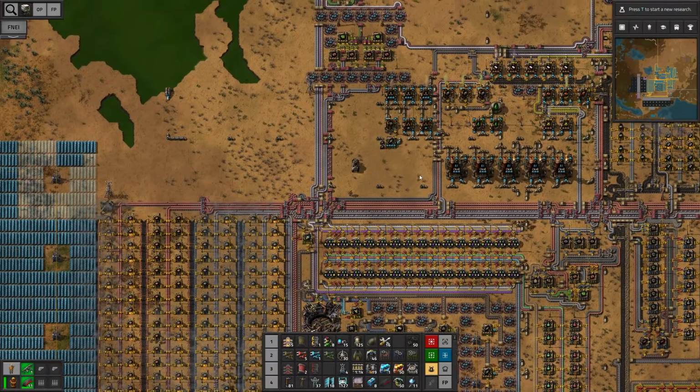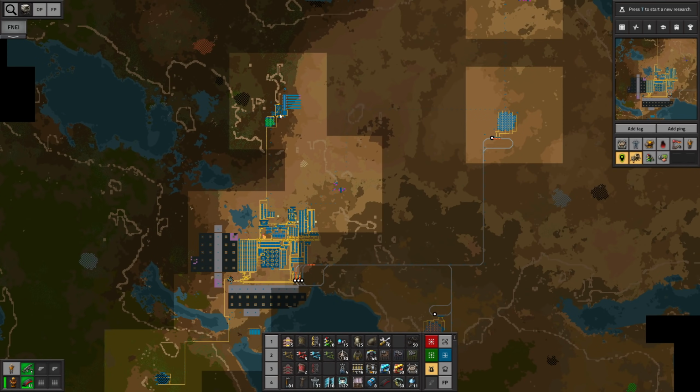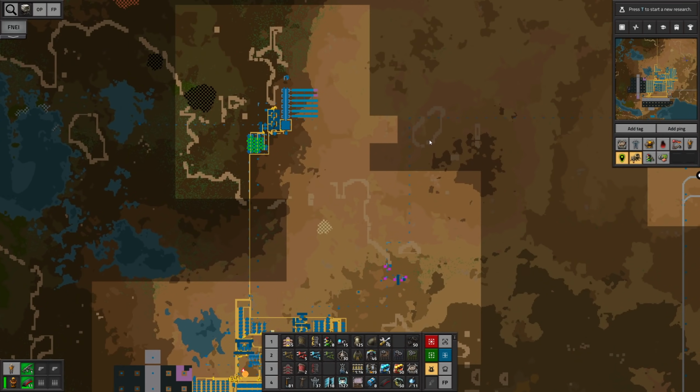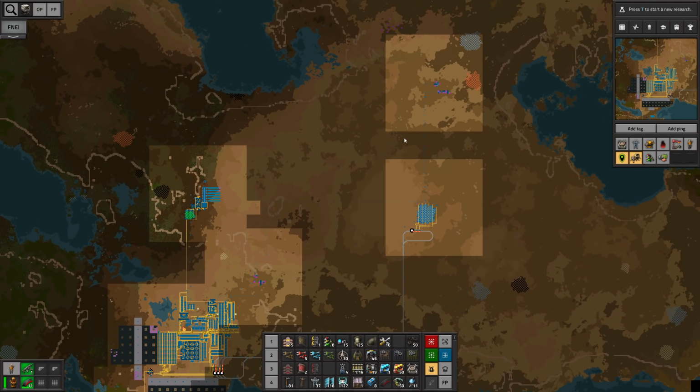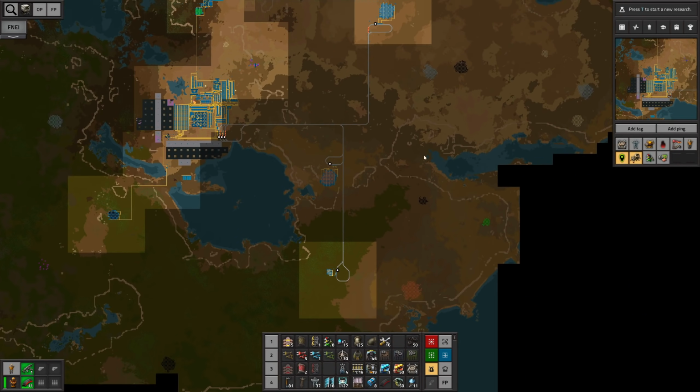And now our next step would be to start a mega base somewhere else. So I'm assuming I would start with a nuclear power setup somewhere, now that I better know how it works. And we will have to think about how we structured the mega base exactly.